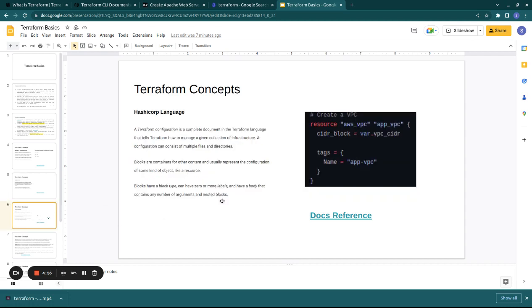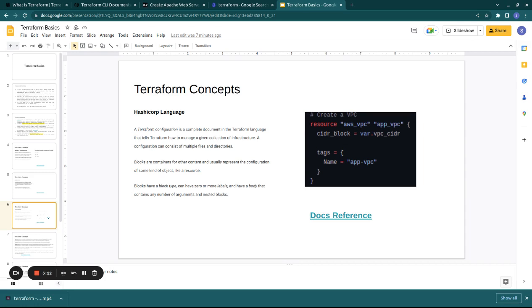And HashiCorp Configuration Language, as I mentioned, is the language used for creating infrastructure in Terraform. It has various blocks, and each block has a block type and a block name. Here in this example, I have depicted the resource block.